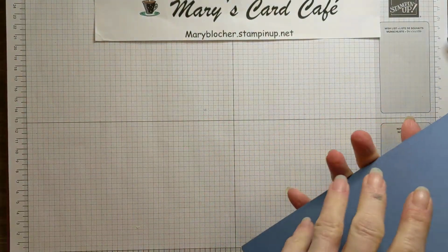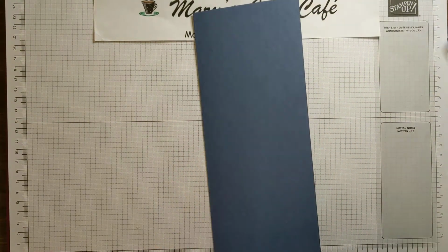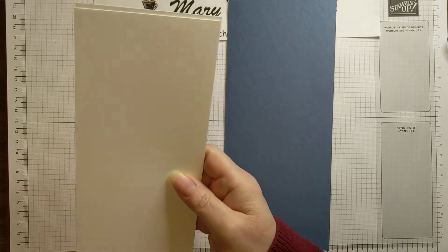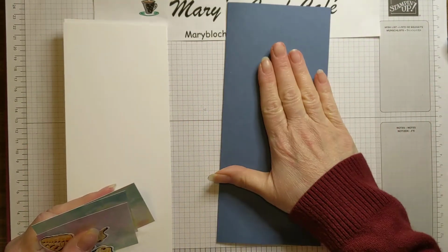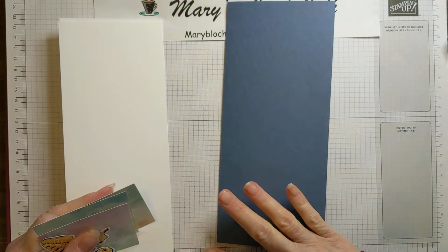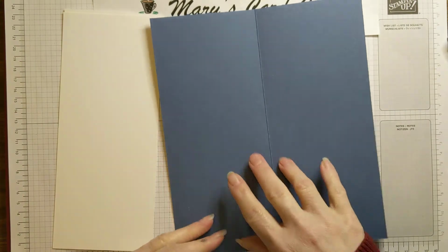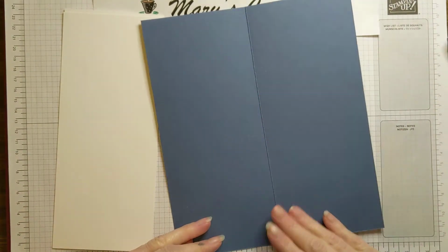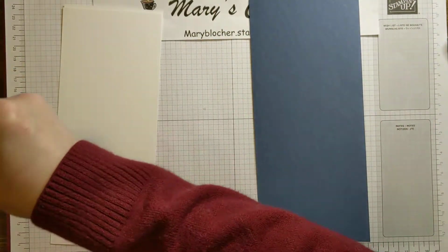Our second Sensational Slimline card is, again, using just our Misty Moonlight. Again, cut at our measures for our envelope, being cut at 4 by 9 1/4, scored at, oh, I'm sorry, cut at 8, oh my goodness, steered you wrong, 8 by 9 1/4, scored at 4. Okay, I will, again, have these measures on my blog.